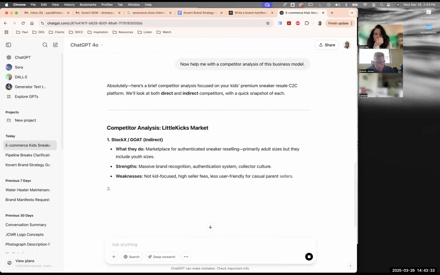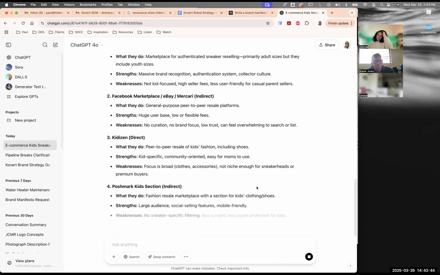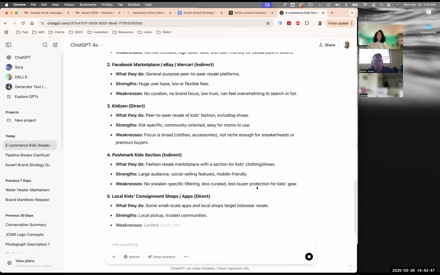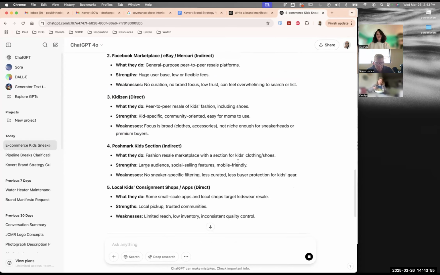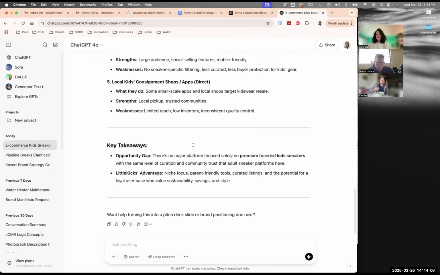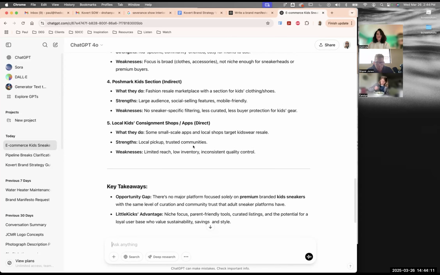Competitor analysis: StockX/GOAT, Facebook Marketplace, Kitty Zen. It's really helping you right here. But again, this is a great start. You'd want to use this as a base, a baseline, go on these, and then layer on top of that and extend on your own analysis. Don't be lazy. Don't let AI do all your work for you.